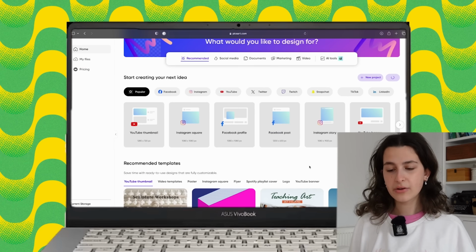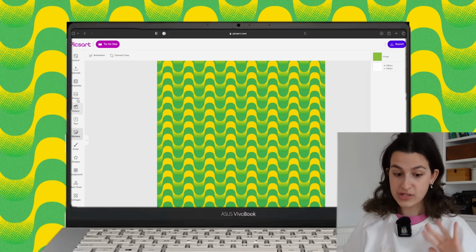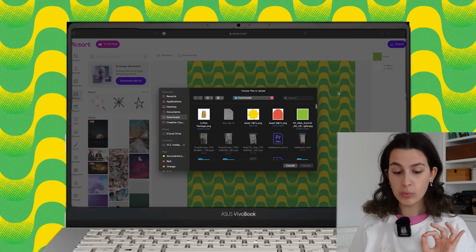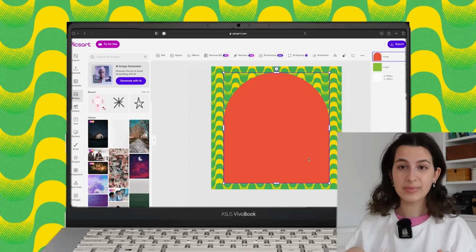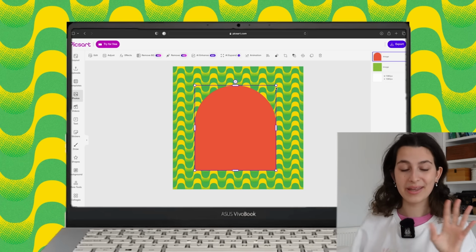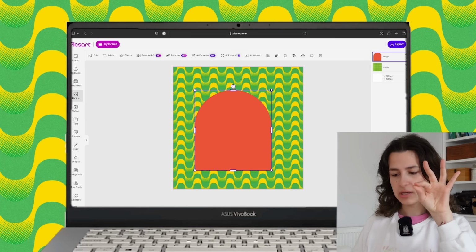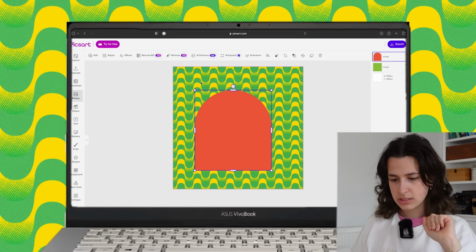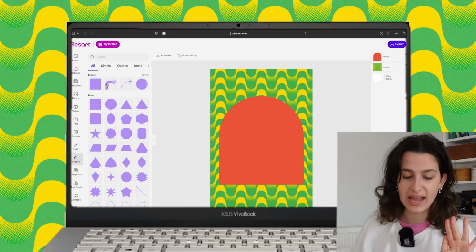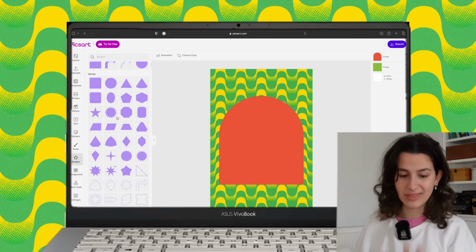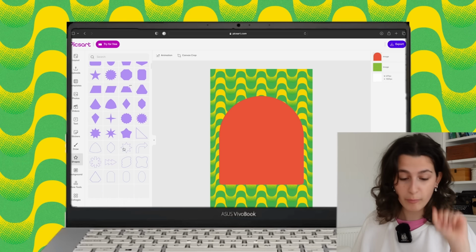I'm gonna go up on Pixar Web and I'm gonna open up the background asset image. I'm gonna bring some of the orange elements that I talked about to add the text into, because we don't really want to put the text on top of the pattern because that's extremely overwhelming and it will make it really hard to read. I'm gonna crop it so that it's symmetrical. I need to make sure it is. You can just add whatever shapes using Pixar by going on shapes, and pretty much any shape that you can think of is within the shapes, and then you can just obviously change the colors, and I think this is the most helpful thing ever.